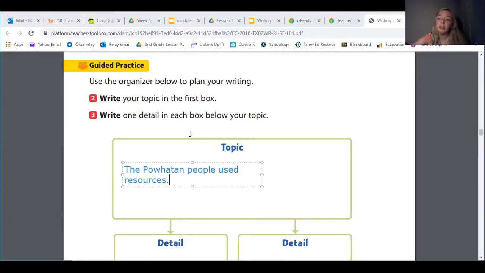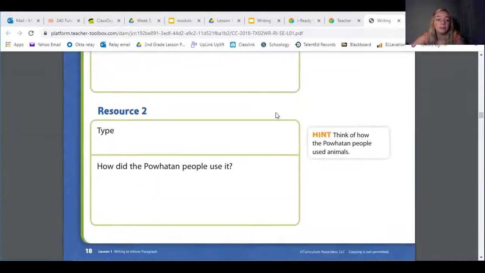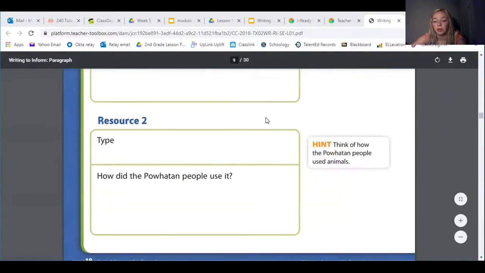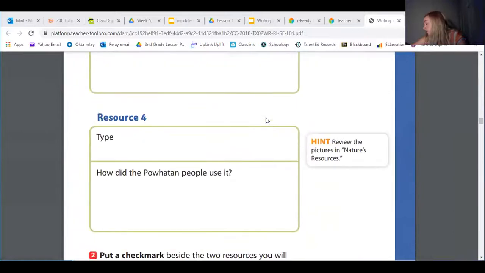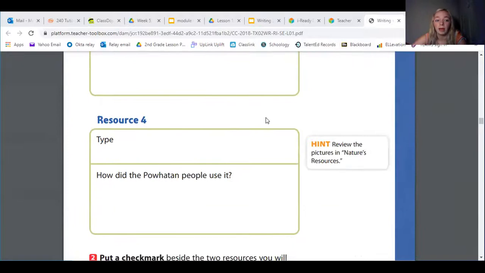Okay, so now I want you to take some independent time to fill out the detail boxes right here and right here. Remember that you can go back to your Think It Through on pages 18 and 19, to remind you of details that we've chosen to write about.